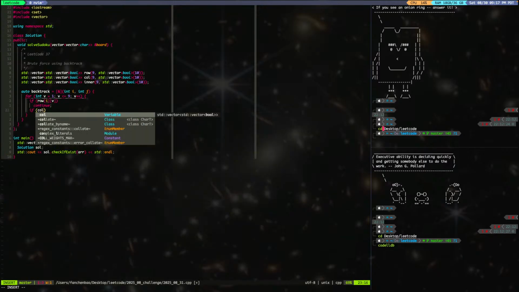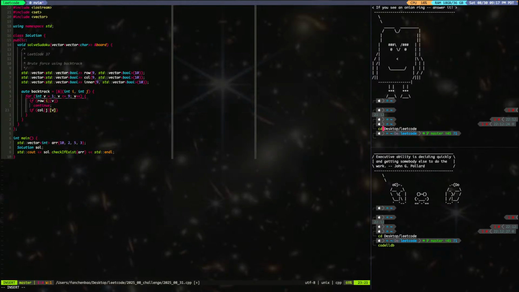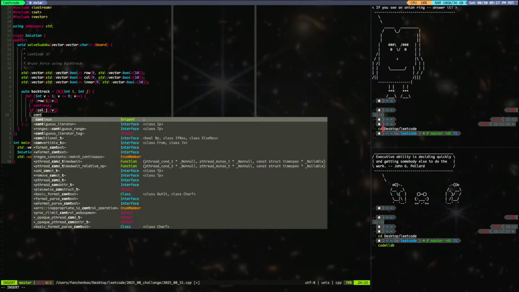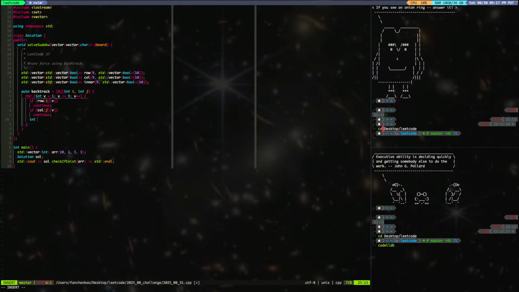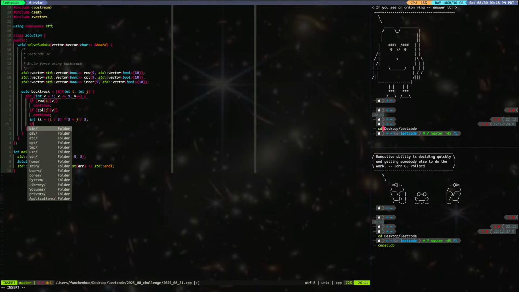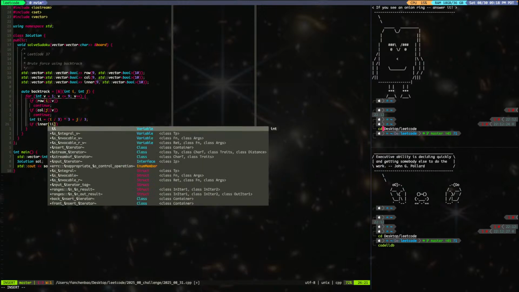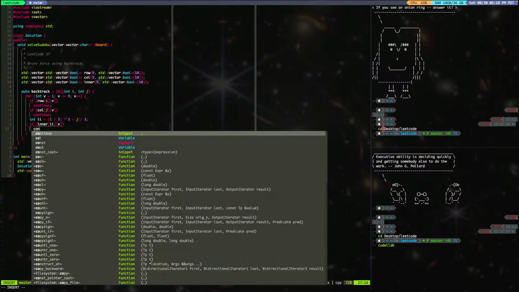If column j, v, we continue. And int inner is equal to i divided by 3 multiplied by 3 plus j divided by 3, right? If inner, v, continue.